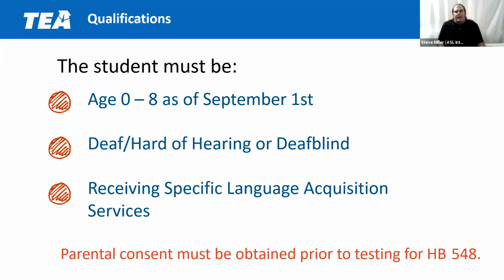The reason why we wanted to get the consent is to make sure that we can track the child's progress every year, annually. Starting this year being the first year, and the next year we can start tracking the data to make sure that they're on the right track. Next slide, please.